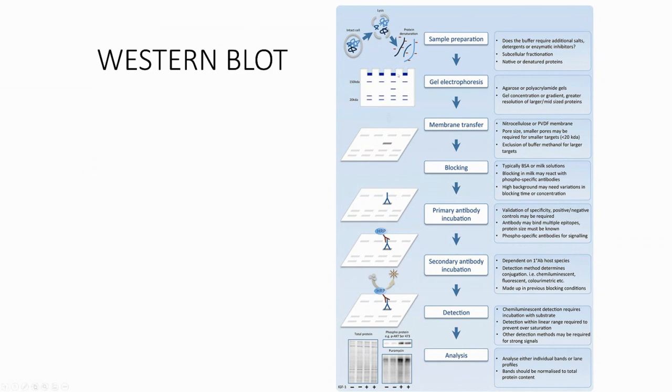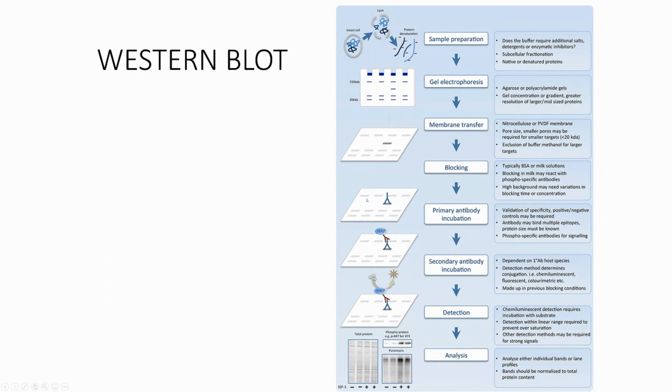And then after the electrophoresis, you're going to transfer those proteins from the gel to the membrane. Once they transfer, then you will process the membrane. First of all, you have to do the block, basically to reduce the background, right? That's why you treat the membrane with the BSA or milk solution.